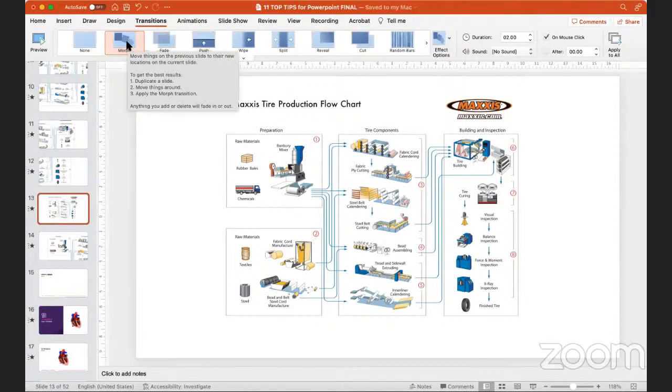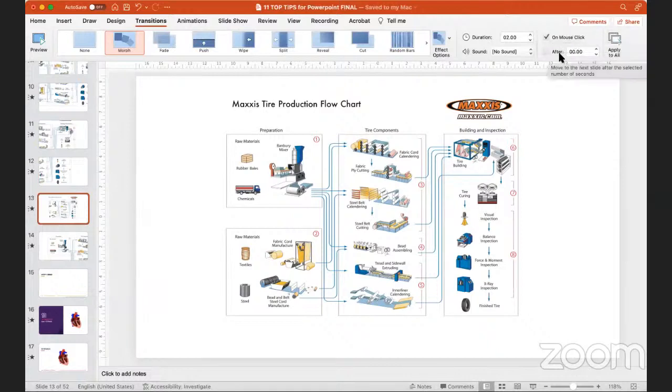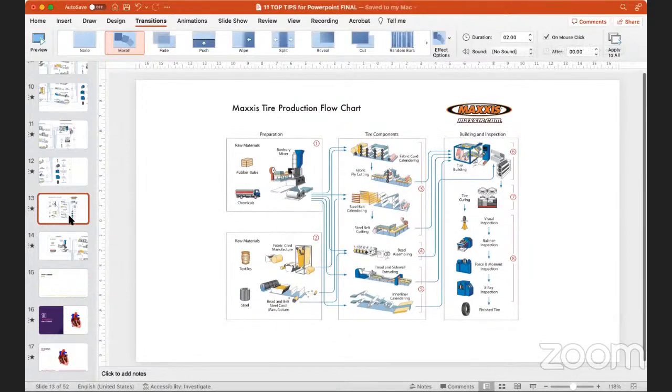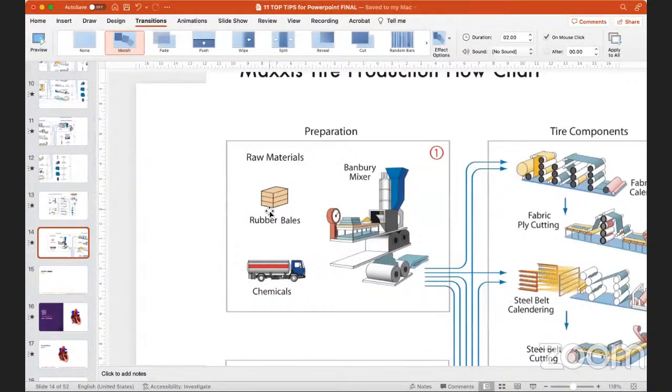Well, to give you a little bit of motion graphics, you can change the duration on the right-hand side here. So if you would like the duration to be faster or slower, you can click here. And then you can also add if it must happen on mouse click or if it must happen after a couple of seconds. I've added mouse click, just a quick duration of 2 seconds. And you go to the next slide, also apply the Morph tool to that.